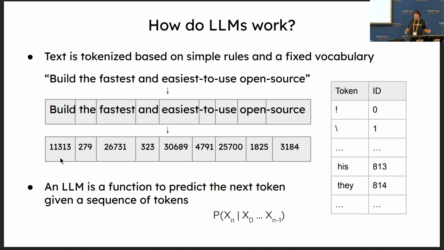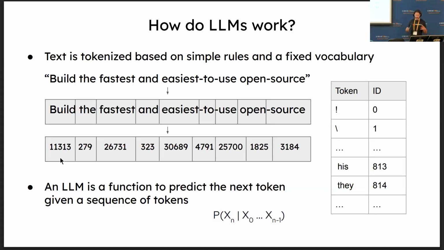When you use ChatGPT or one of these other services, you give it some text as input, and then it starts to respond with additional text. So the first thing that happens, the text gets sliced up into what are called tokens. There's a big fixed vocabulary. For a lot of the new models, it's quite large, 128K tokens for Llama models, for example. Each of these has an index. So that's the first thing that happens. And then the LLM works with this sequence of tokens from 0 to 128,000.